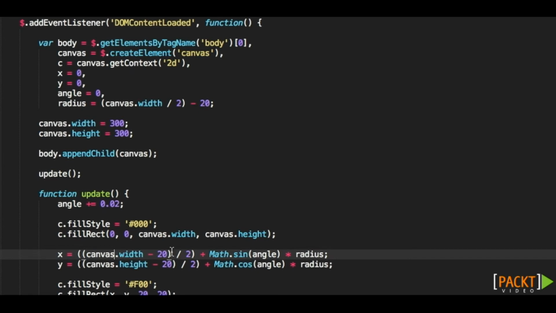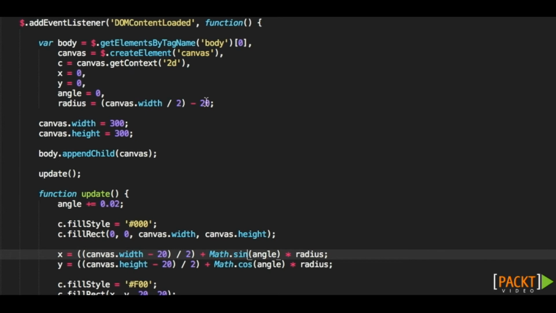Now, to modify the position, we need to use the sine and cosine functions. And then we need to increase the angle or multiply it by the radius, as we can see here.